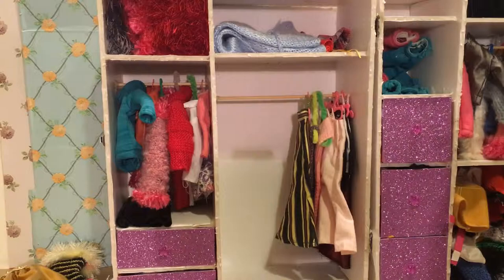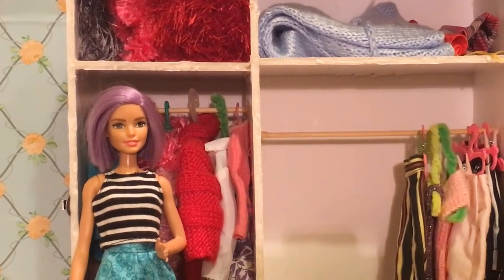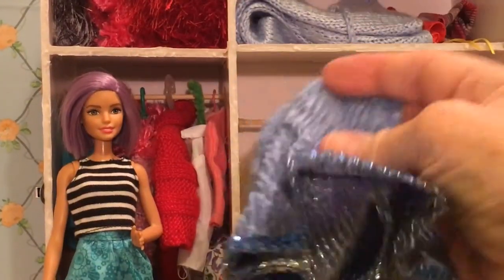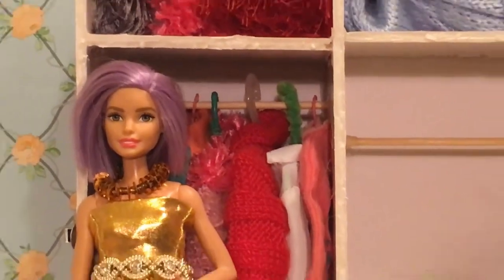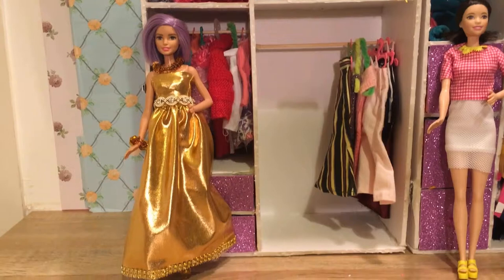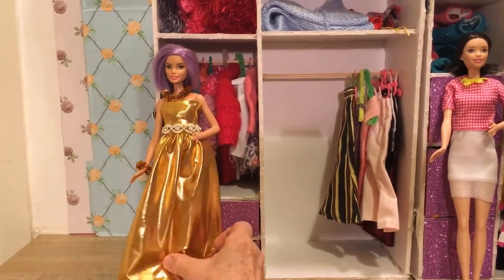That is also a really, really pretty one. I just don't know which one she's going to pick. I'm going to start now with Violet — I want you guys to guess: is she going to pick the gold gown, the striped one with the fur, or the blue one with the jewels? Let's take a look. Now, here she is. Did you pick the gold? If you did, you're right — there she is looking stunning, and she's got her jewelry on.